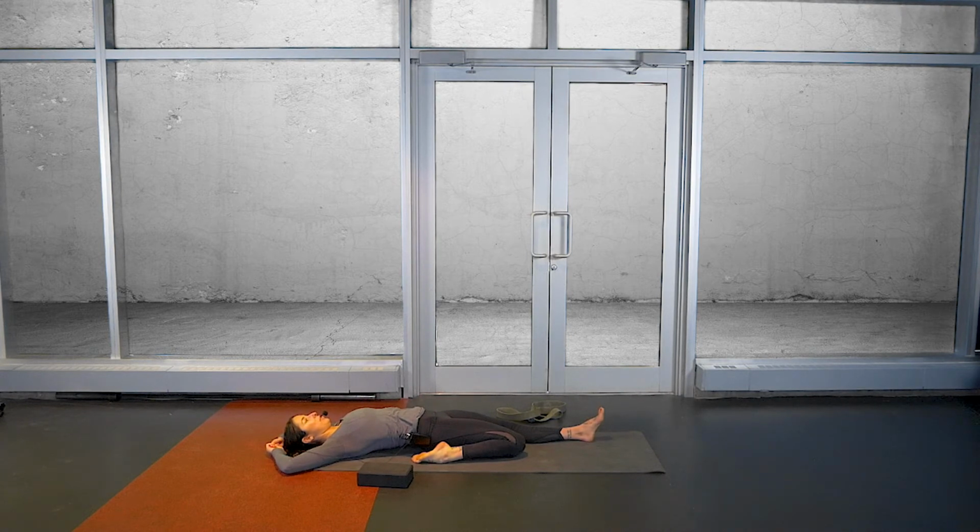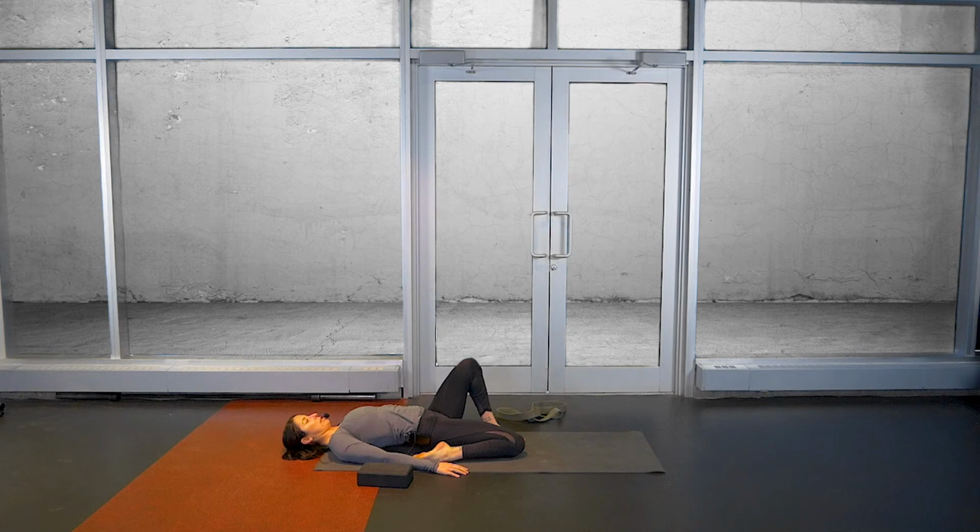Now squeeze the back of your right butt cheek to lengthen your tailbone. And then if you're like, Meg, this is great, I feel all the things, stay here. Stop number 4. Stop number 5, you're going to plant your hands beside your hips, bend your left knee, plant the sole of the left foot beside the right knee, push in the heel to lengthen the tailbone, and then slightly hover your tailbone off the ground as if to lengthen it past the front edge of your mat. So stop number 5.